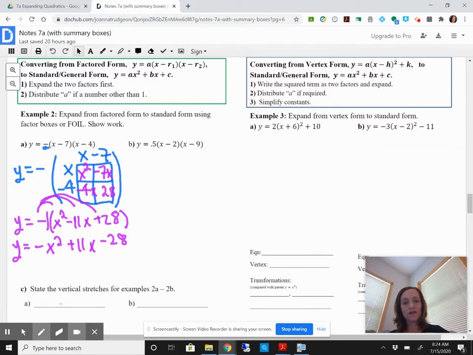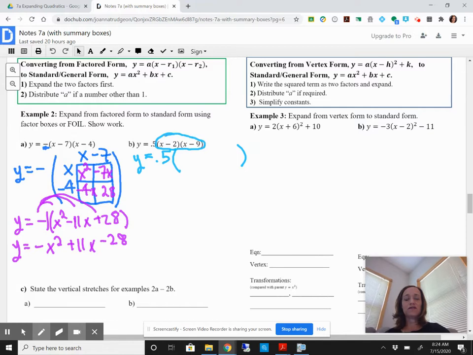So let's start with, actually, you know what? I want to do this one with FOIL, so you're not going to do this one. I'll have you answer some questions at the end. If you're doing it with FOIL, then I kind of go like this. I might need to make that parenthesis a little further away. So I put the 0.5 out there, and I'm going to multiply all this out first.